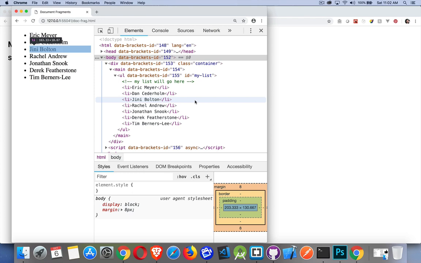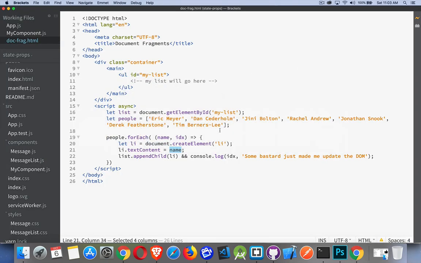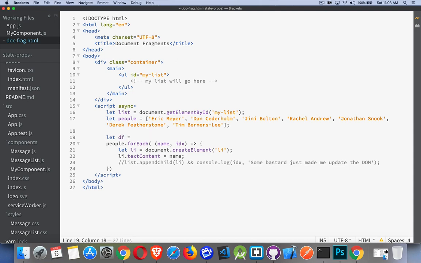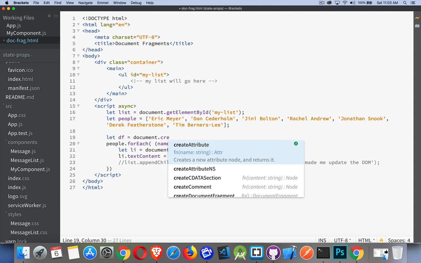Oftentimes, you're adding content that's coming from some remote source. You've got a big JSON file, and you're adding lots of things, and you're adding CSS classes, and you're really making changes to the page. So I want to get this same result with list items without having to really impact the DOM repeatedly. That's the key here. I don't want to do it repeatedly. So we'll jump back into our code and see if we can do this without calling this method right here 7 times. The key is we have something called a document fragment.